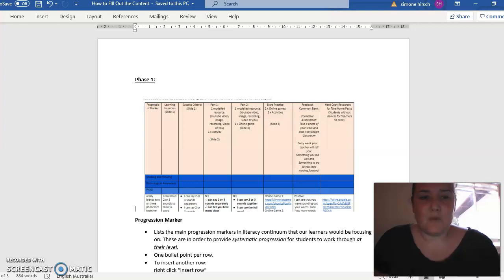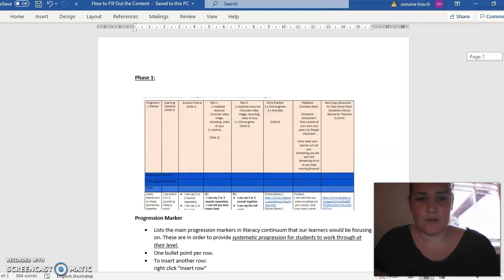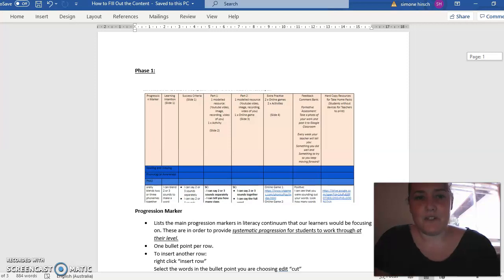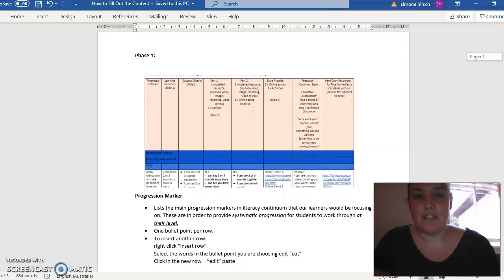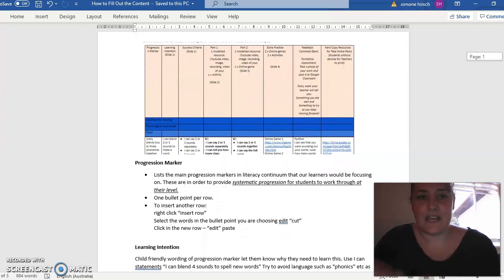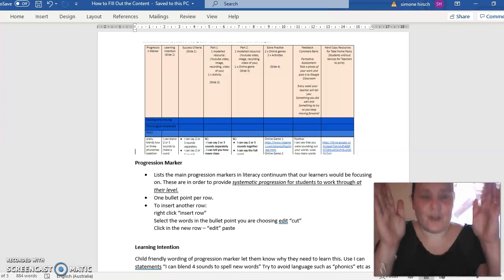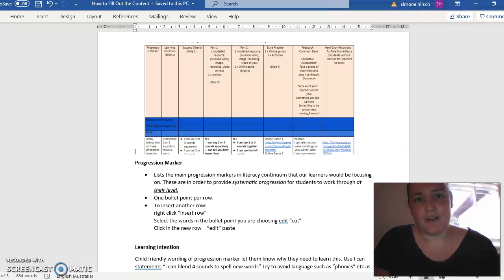So basically with the first phase that we're doing now, we're creating all the content that later on we're going to put into the slides, which will be our modules. So you'll see at the top of the document, at the top of that huge table, is all of these headings. I'm going to go through each of the headings, and then you'll see it just goes on a long list down for all the progression markers, and that's where you'll be adding in your content to whichever row that you choose out of those progression markers.